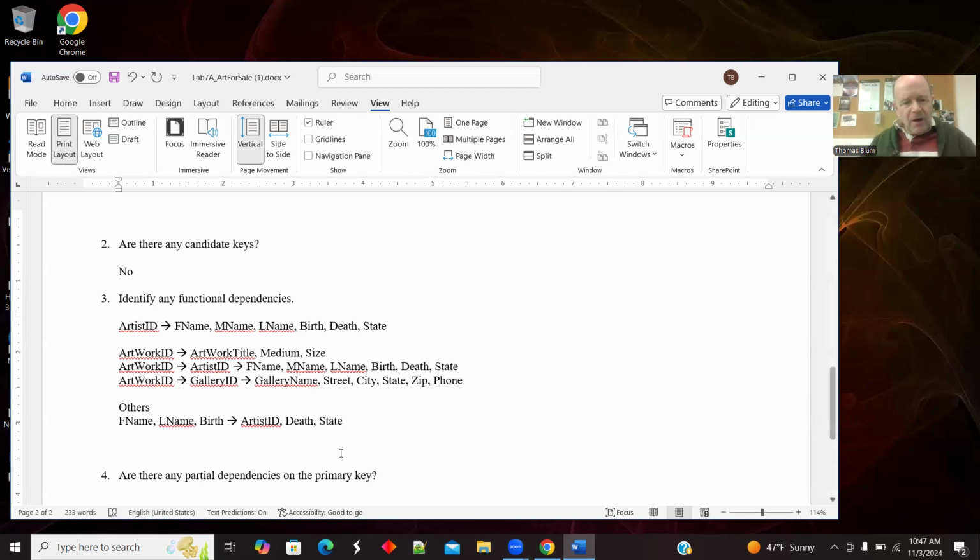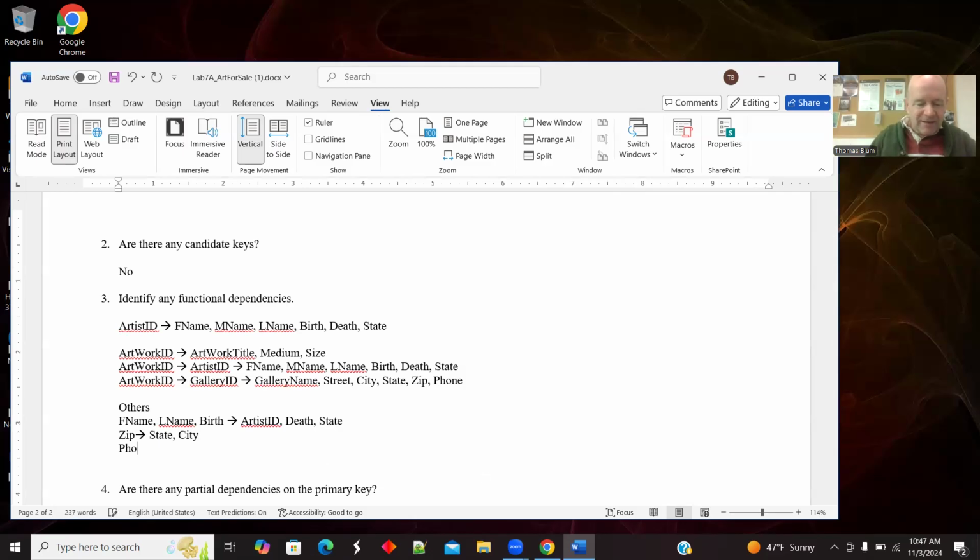And what else do we say? Zip might tell us state, might tell us city, depending on if it's the 5-digit or the 9-digit. The phone might tell us the gallery ID. So there are things here that I'm probably not going to put into my decomposition, but there are things to possibly consider.